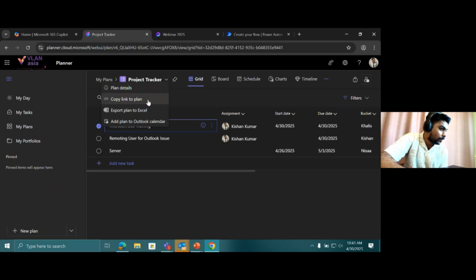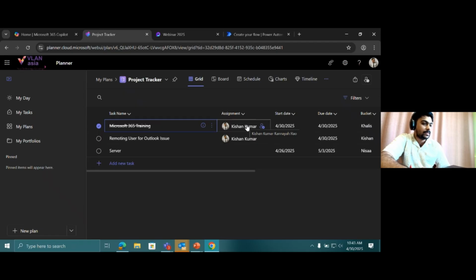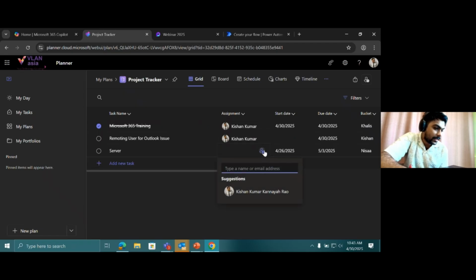So you can copy link to plan, export plan to Excel. Yeah, you can always export this plan to Excel, right? You can actually add plan to Outlook calendar as well. You can see, even though I put this Microsoft training under different users, the assignment is basically from me, right?